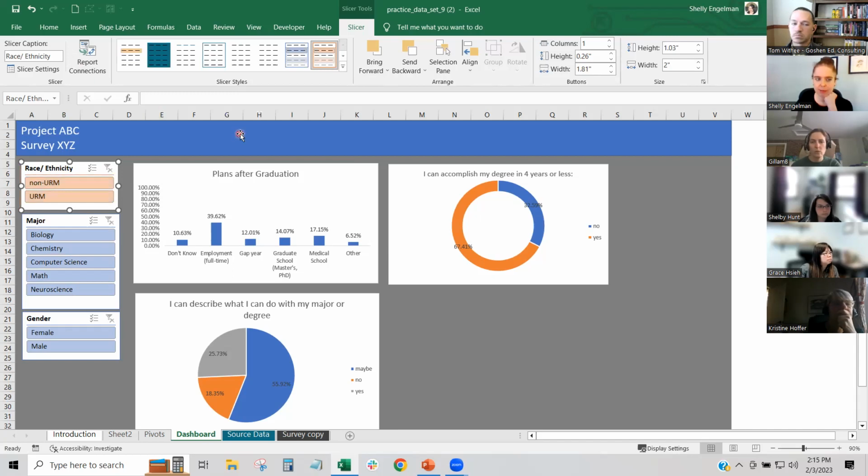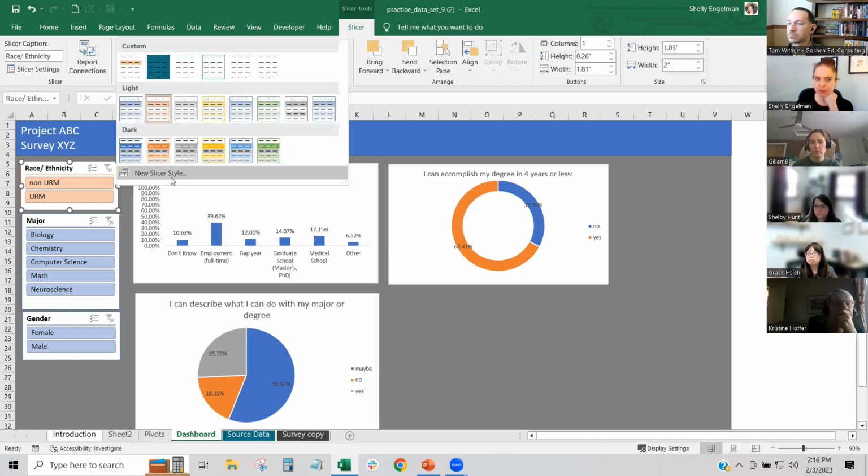All right, so I can make one of them orange. You can even customize a brand new slicer. You'll notice on my screen, I have a group called Custom up at the top, and that's because I customize my slicers for particular clients. So that's why mine might look a little different.